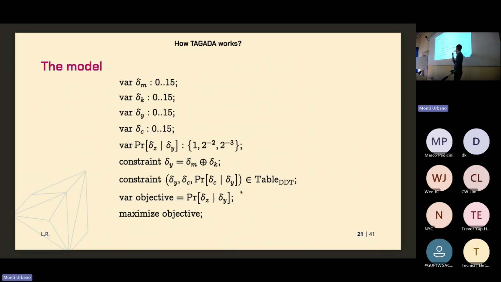So in fact, here we have a list of possible values which link each input difference to an output difference with its respective probability. And at the end, we have the objective variable, to be maximized, which is the probability of the differential. Here we have only one S-box, but if we have several S-boxes, we multiply the probabilities of the different S-boxes.